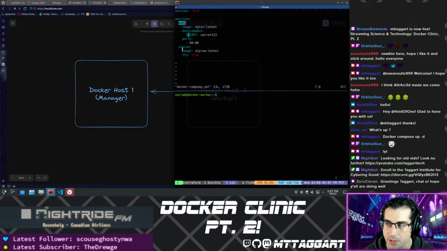We have the web service and we have the Alpine service, which is just an Alpine Linux container that we wanted to be able to access to run commands inside of the network so we could demonstrate the Docker networking. That's all that's happening here. Very, very simple. But these services, web and Alpine, when we spin these up, services in swarm mode can have, for one thing, multiple replicas.